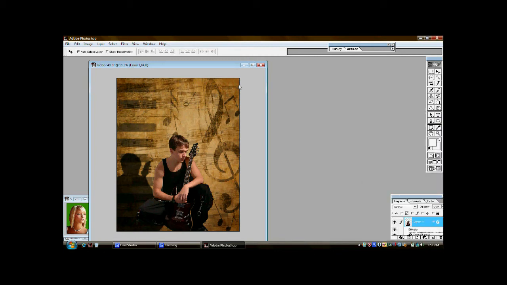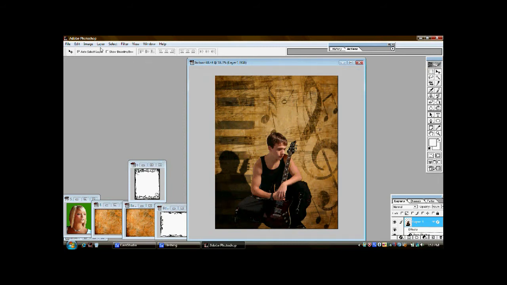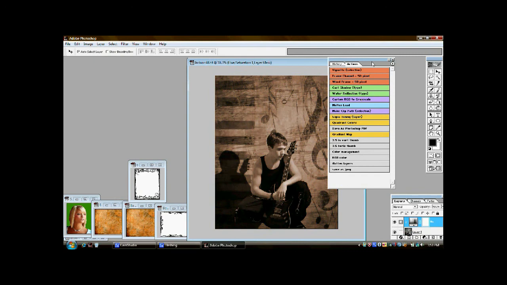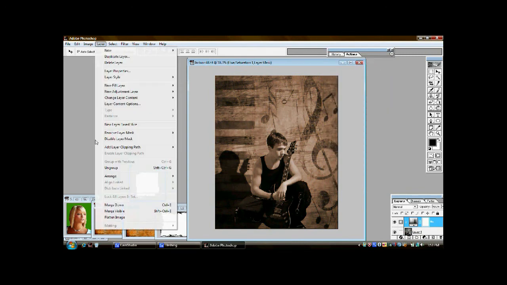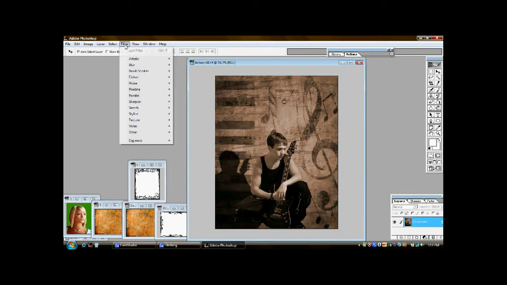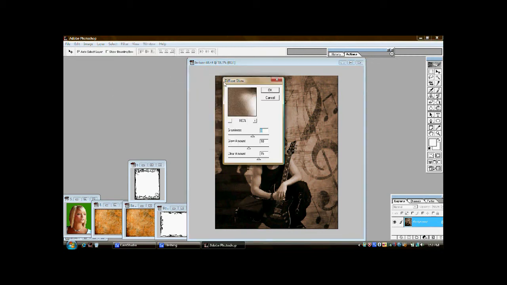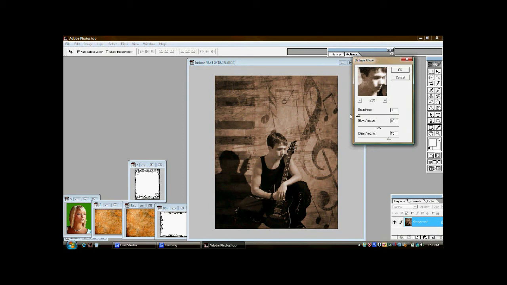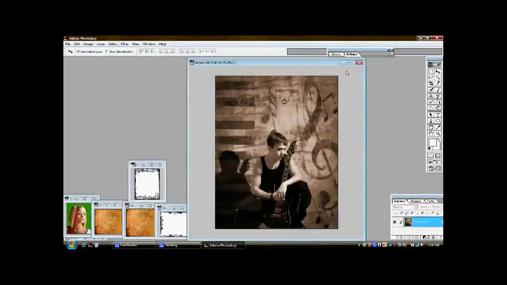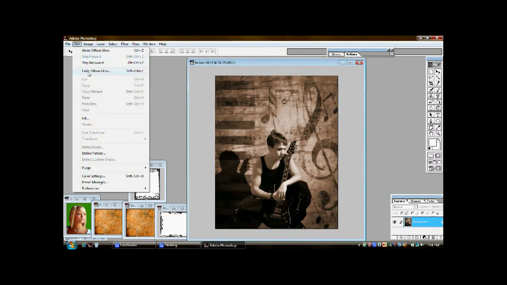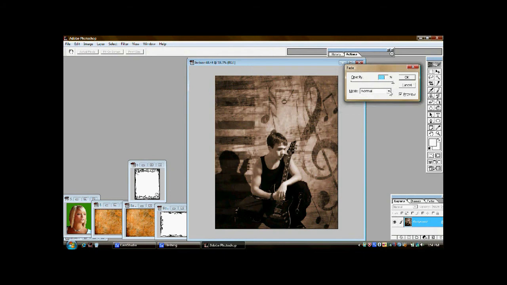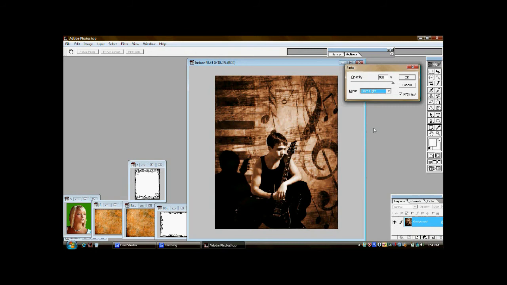Okay. Now from here, I'm going to flatten the layers because I'm going to turn it into a sepia tone. Layer, flatten. Open your actions and click sepia tone. And then flatten again. And then I'm going to add a little diffuse glow. No grain on this, just a little glow somewhere around 13. Okay. And then I'm going to go up to edit the glow that I just put on it because I want a hard light. So I'm going to click the hard light. And you can adjust that from here also, whether you don't want it quite as hard.